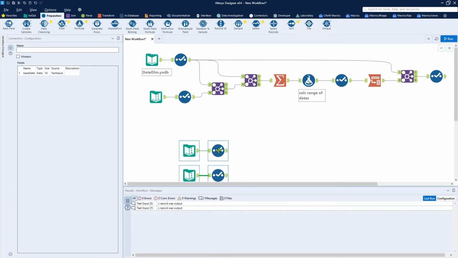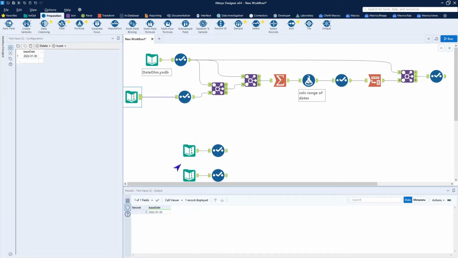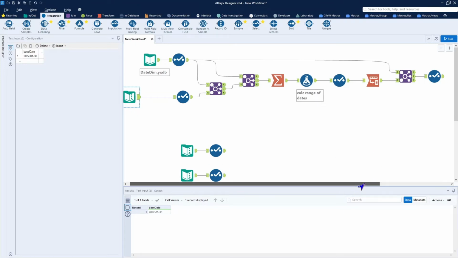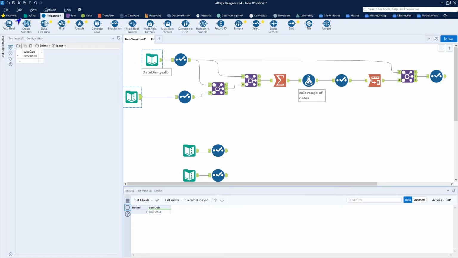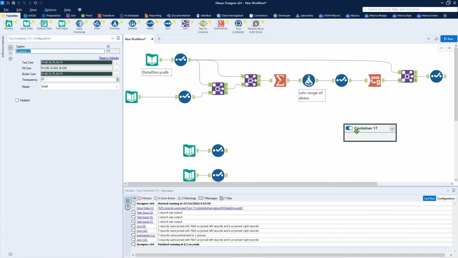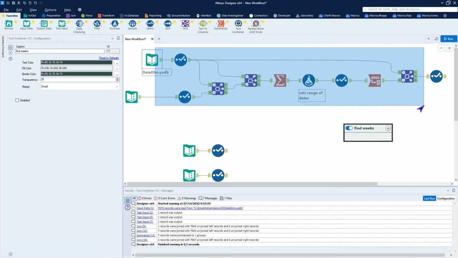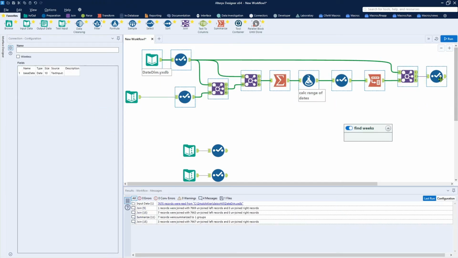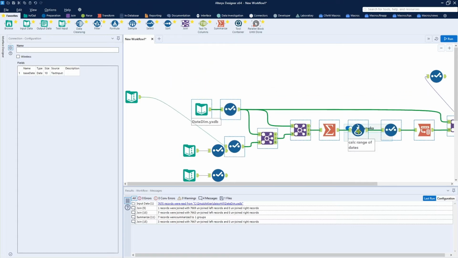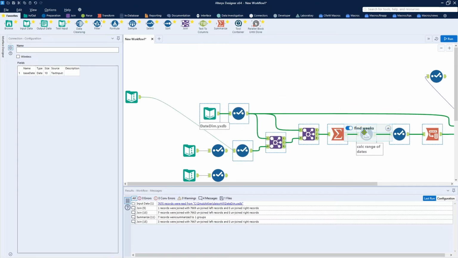I'm going to drop them out of the way, because now as I get ready to do the rest of this development work, it's going to be a little bit more direct, but I want to save some space. And so I will bring in one of my favorites, which is the tool container. We're going to call this Find Weeks. So now I can take these off of the space that I have. I know this works. I want to leave something coming in and something coming out just for my development purposes. So I can go ahead and drop this into here.